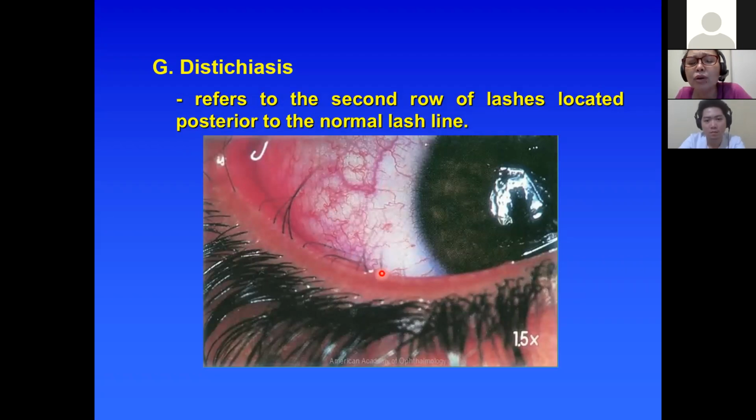Now, if the lashes are growing on the lateral half of your lower margin, what if it grows at the middle? If it is in the middle third of your lid margin, imagine if it is here. Every time the patient blinks, it will now touch on your cornea, eventually abrading it. If the cornea is abraded, this will be painful.